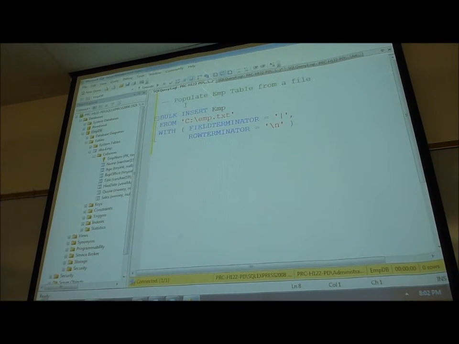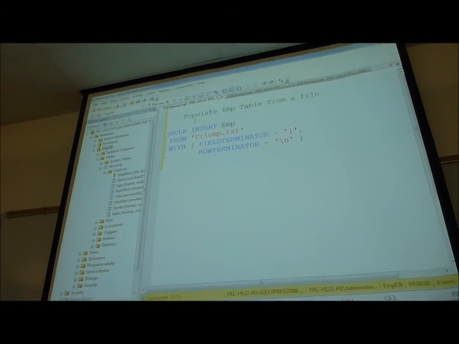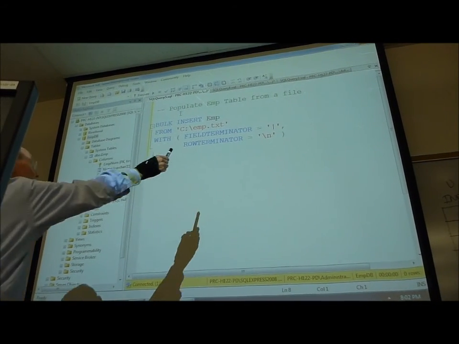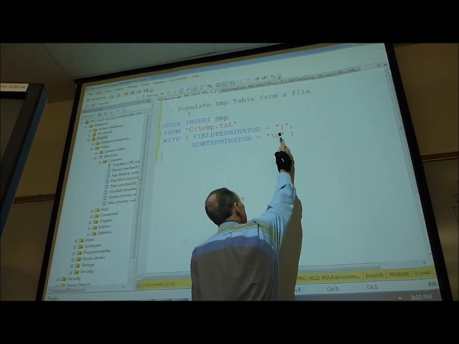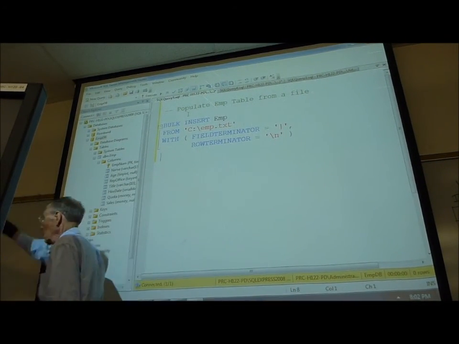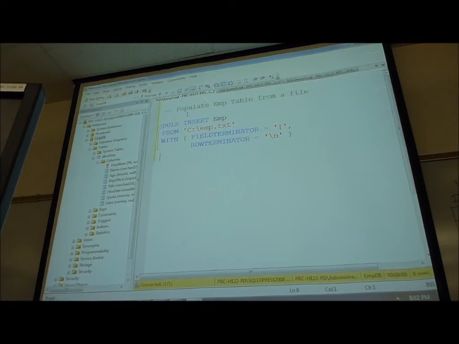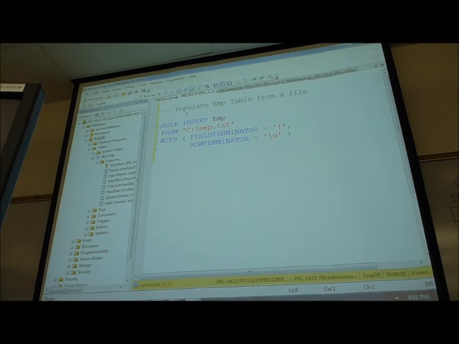Put it anywhere you like. Then I had the field terminator with the pipe symbol, and then here's the new line. Now all I have to do is make sure I'm in the employee database. I'm going to insert it into the employee table, and now I'm going to execute that.